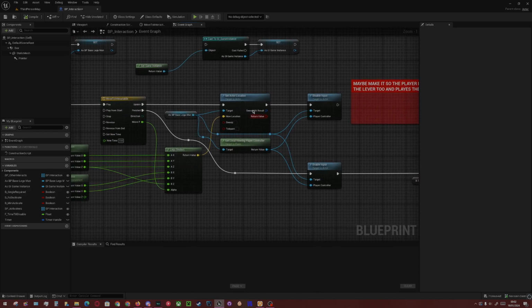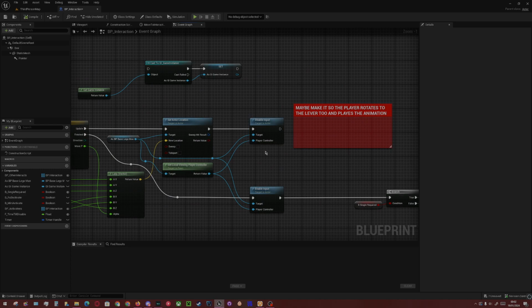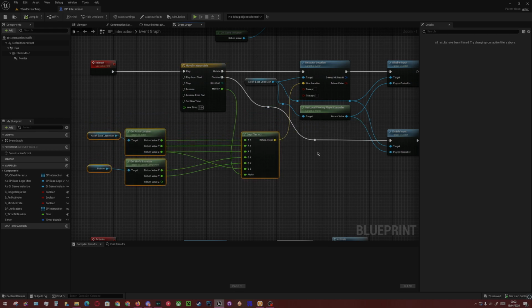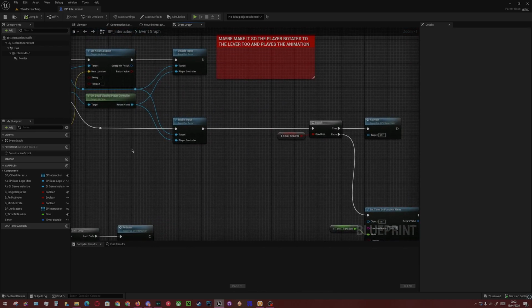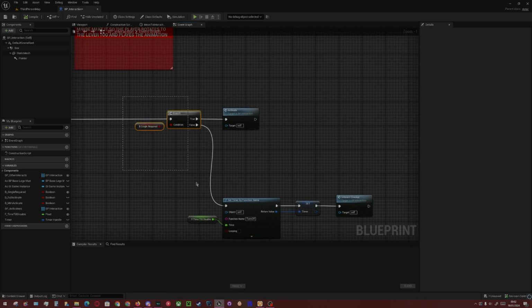But while the animation is playing, it disables the player's input, so you can't move. And of course, a simple movement system just to move the player. Then we have the input, which enables again afterwards, and will then do this bool system.